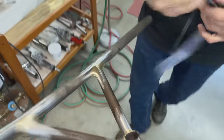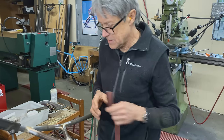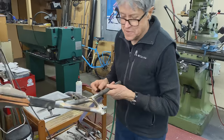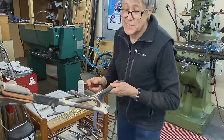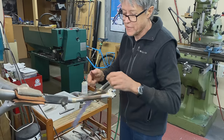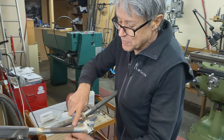And the last part is 80 grit. It's a cloth backing. And this is called fine fingering. I used to teach frame building 101, and there was a student, his name was Mario, and he was pretty funny. And he's the guy that named it fine fingering.